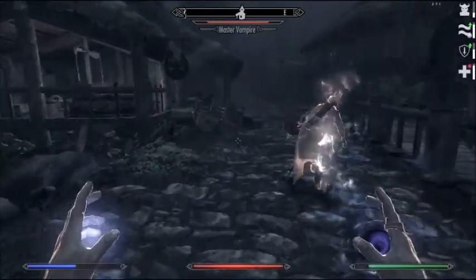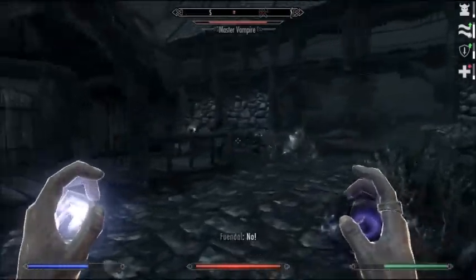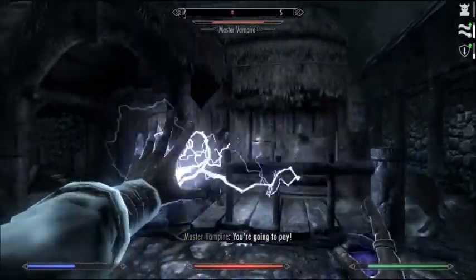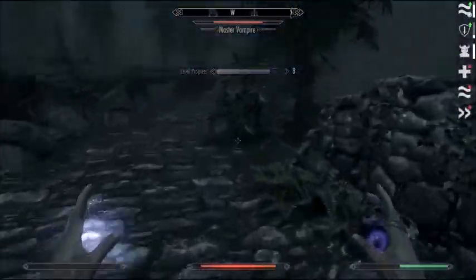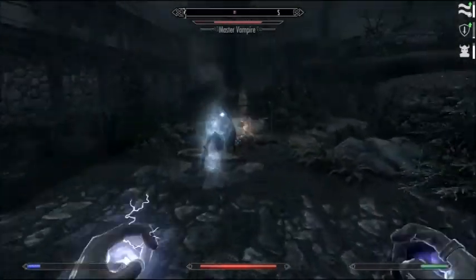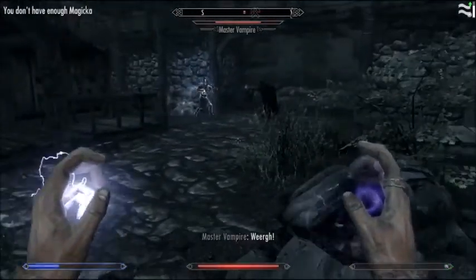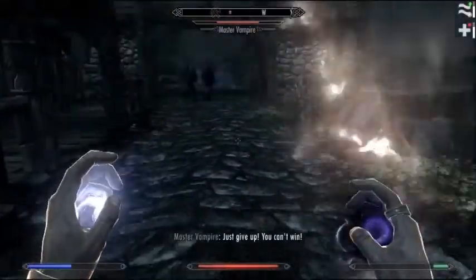Oh no, he's gonna get me. He's almost, it's not too difficult. Well, at least the master. No, don't get me. No, don't get me. Is he only draining magic? I think he's only draining magic.